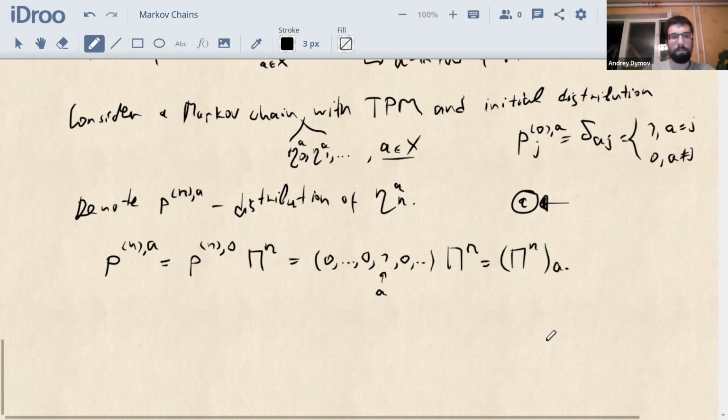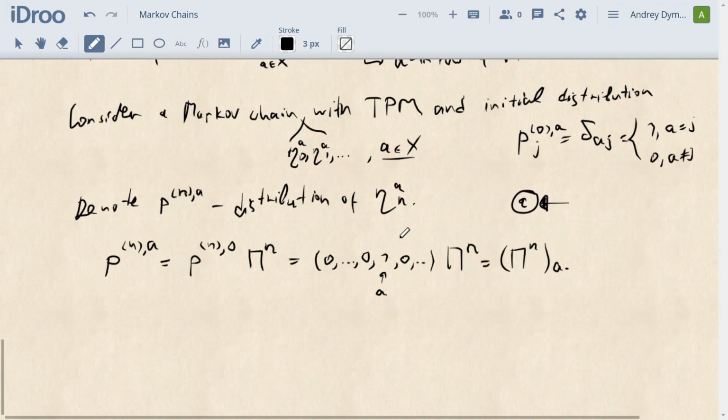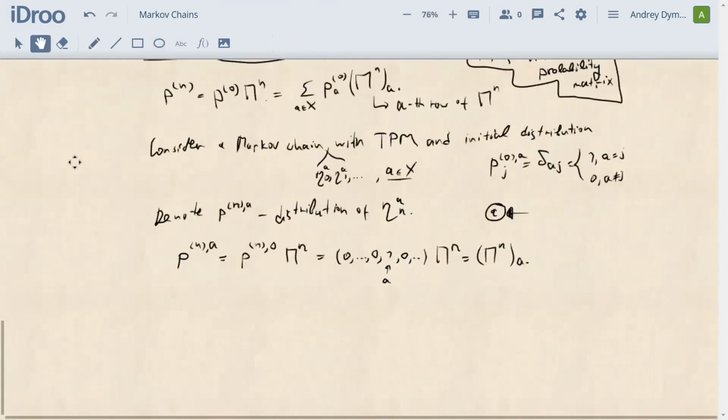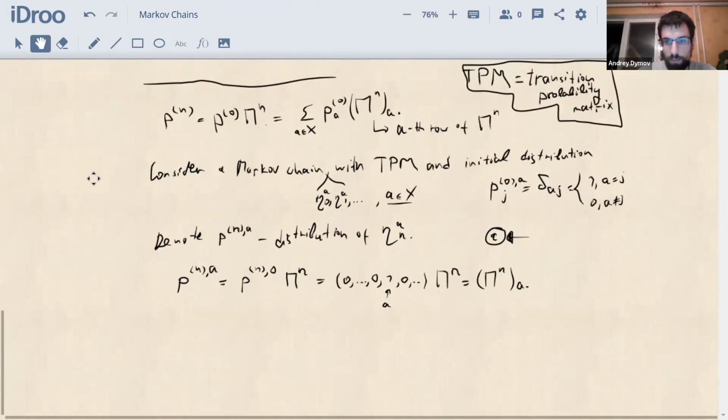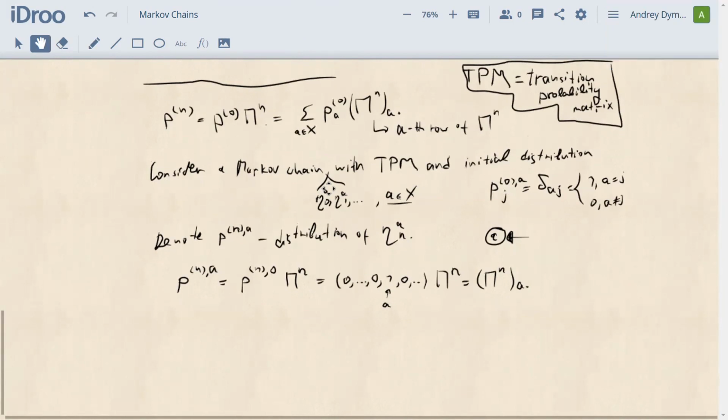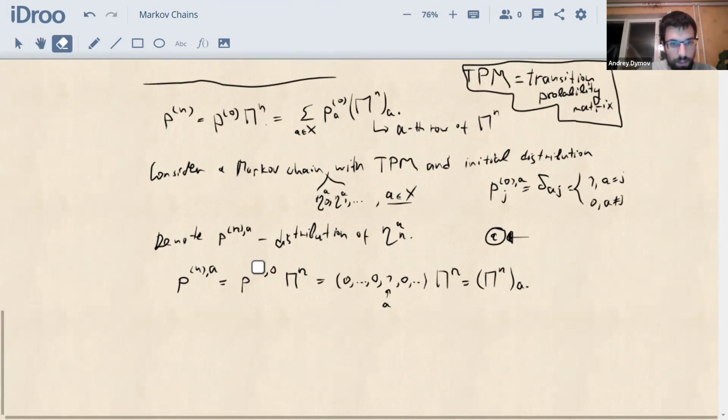Okay. So look. Sorry, you have a typo at the first equality. There should be P0A instead of Pn0. P0A, yes. Where? The first equality at the last row. Thank you. Yeah, you're right. Thank you. P0A, yeah, right.